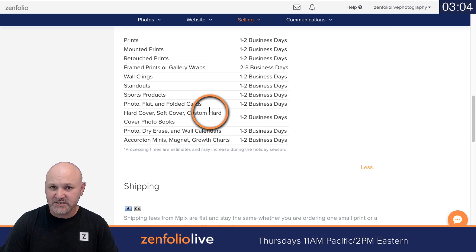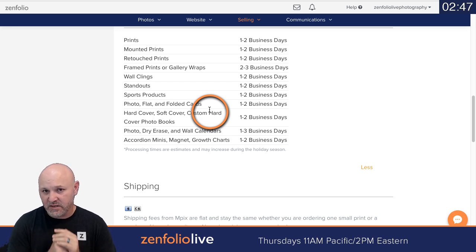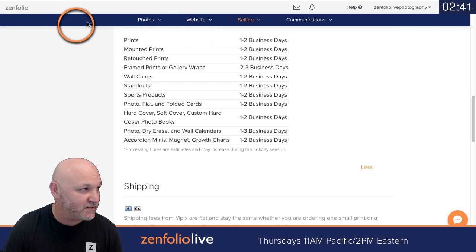If anything changes, Zenfolio is pretty good about notifying you, but still, it's really good on a monthly basis to do a reality check on your website and your information. Just make sure that everything's correct, that you're using what you need to be using, and all of that. So try to do a reality check regularly on your website to make sure everything's up to date and correct.